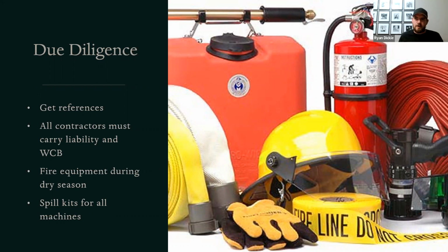And then workers' comp, and that covers you. So if something happened on your woodlot and you don't want to be held liable for it, their insurance covers that. Forestry is generally pretty safe, but it's a little more dangerous than most professions, and you want to make sure that you're not going to be liable if somebody ever got hurt. There's also other things to think about, like fire suppression equipment. So that's why the photo is there.